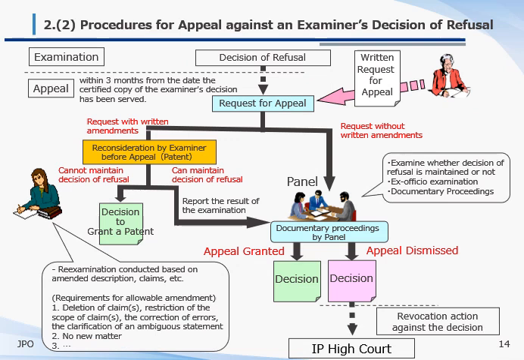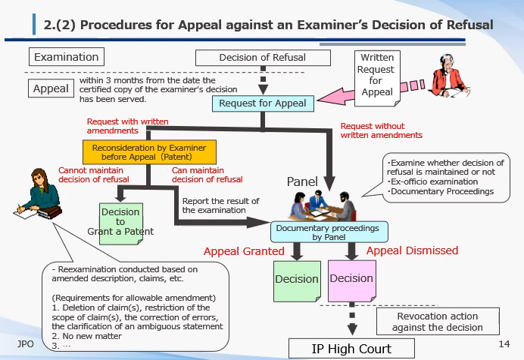Let's look at an appeal against an examiner's decision of refusal flowchart. The person in the top right corner is an applicant. If an applicant is not satisfied with an examiner's decision of refusal, he or she files a request for an appeal. If an amendment is filed with the request for appeal, the applicant follows the flow on the left side. At the time of filing a request for appeal, amendment can be made to claims and description. So, amendment is often made at the same time.